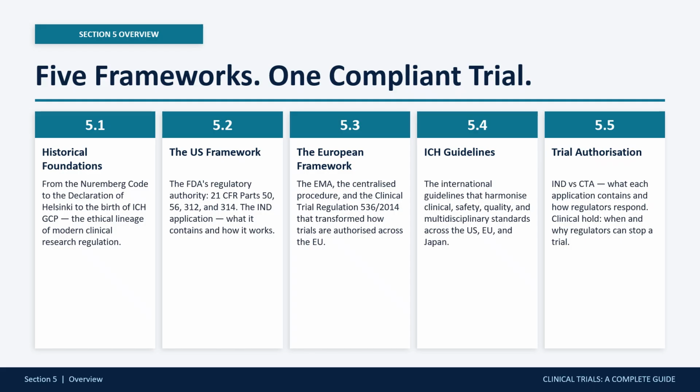Lesson 5.3 moves to Europe, examining the EMA and the clinical trial regulation that fundamentally changed how trials are authorized across EU member states. Lesson 5.4 surveys the ICH guideline families that harmonize standards globally. And Lesson 5.5 looks at the practical process of getting a trial authorized, comparing the IND and CTA pathways, and explaining what a clinical hold means for a sponsor.